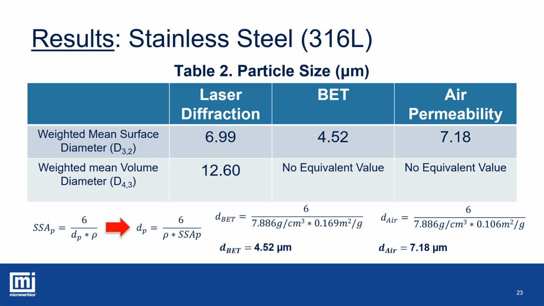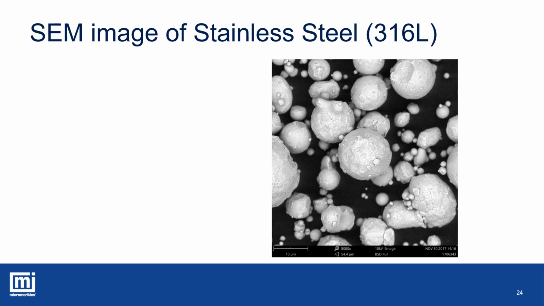To get some further insight into these materials, we actually looked at them under an SEM. And here for the stainless steel, we can see a variety of particle sizes, mostly spherical. And when we actually look a little closer and look at the size, this one's about 10 microns. We see one here about 4 microns. This one is not really spherical, it's more elliptical. It could be about 8 microns or 4 microns depending on how it's determined. This one here, 15 microns.